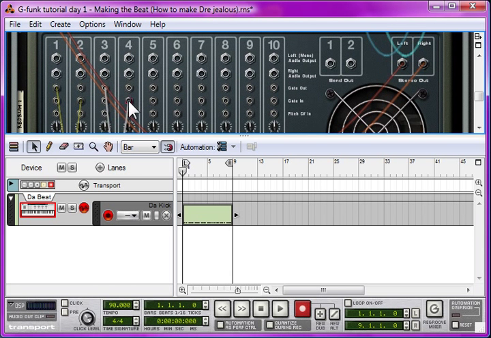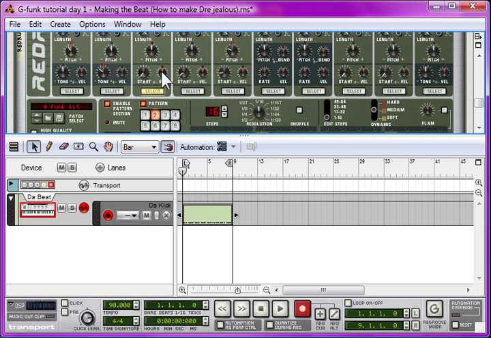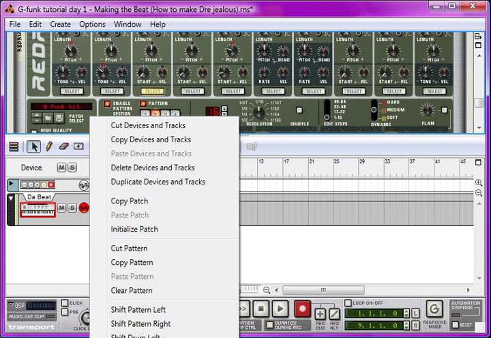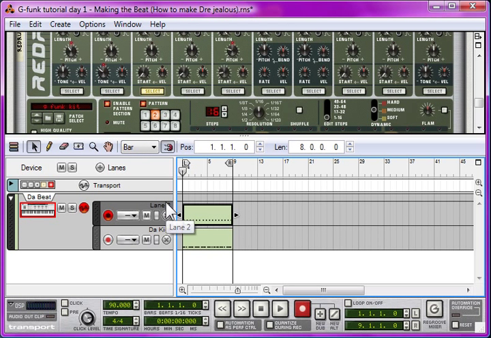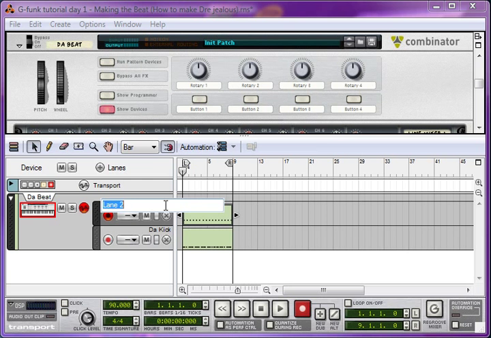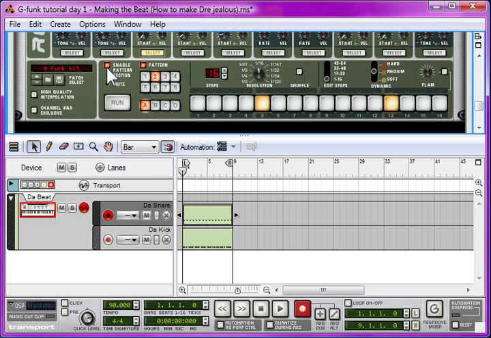So they both trigger simultaneously. Sweet. Then copy that as well. Copy pattern to track. See, it makes a new note lane automatically. And see if you can guess what we're going to name it. Now, turn the pattern section off down here, so you don't get any phasing from both playing simultaneously. Then take a listen with the loop on.